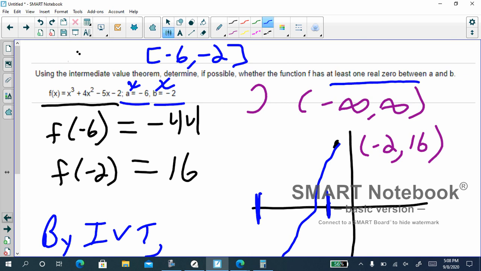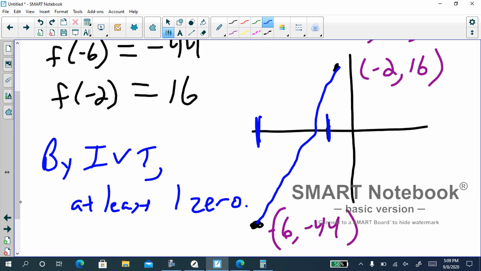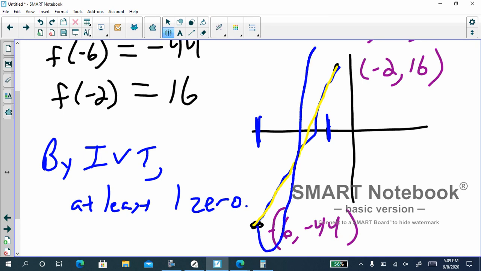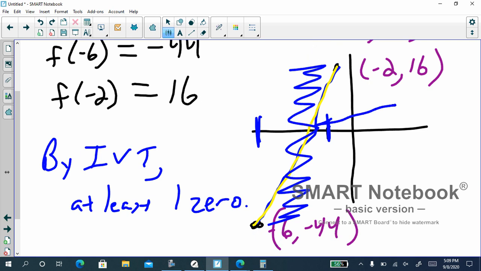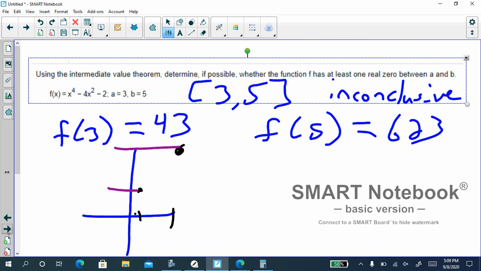Whereas on the other one, if we were going from down here to up there, we knew we were touching it at least once. We could have gone down some before we crossed, and we could have gone up above it. All we know is that we at least touch everything in between those y values. There is a zero in between those y values, so there's at least one zero. But in this one, we don't touch zero between those y values, so we don't really know.